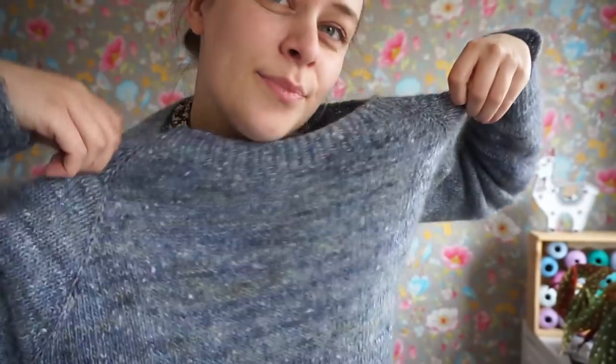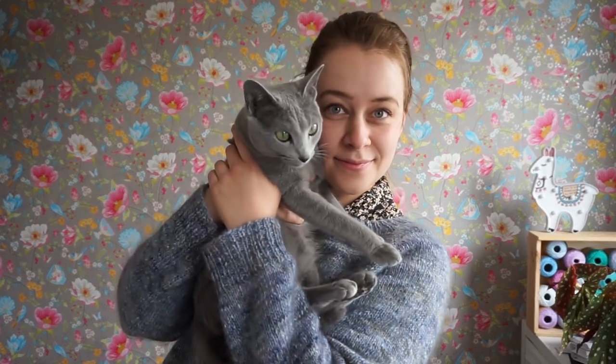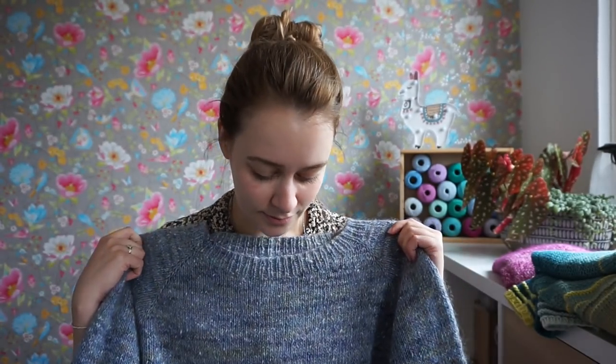And I wore it a lot after Edinburgh. I finished it just on the ferry home from Newcastle, and we have been to Germany after that, and it snowed even in the weekend, so I was really happy that I had my mohair sweater with me. It kept me wonderfully warm, and I just love wearing it, and I wish I could wear it every day. It might be the most wearable piece that I have right now, for which I'm really, really, really grateful. So I definitely recommend the no-frill sweater.